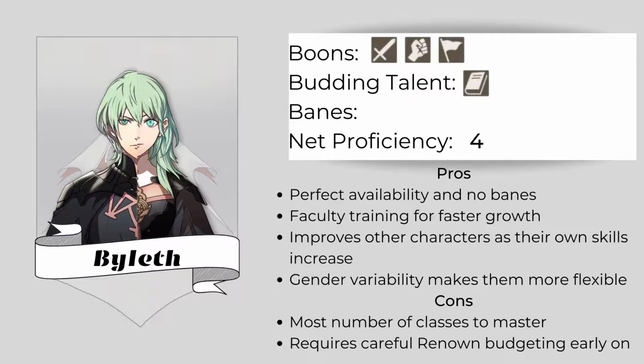This brings me to talking about skills, and while individual ranks aren't as important with Byleth as they are for other characters, this is still a good time for me to explain some of the key points. Byleth is one of five characters fortunate enough to have only boons and no banes, which really helps because generally speaking, a bane is more detrimental than a boon is beneficial. This also gives Byleth a very high net proficiency, a term I use to describe the sum of a character's boons minus their banes, with budding talents counting as boons in this case. Byleth's is 4, which is excellent since most other characters sit in the 1-3 range.